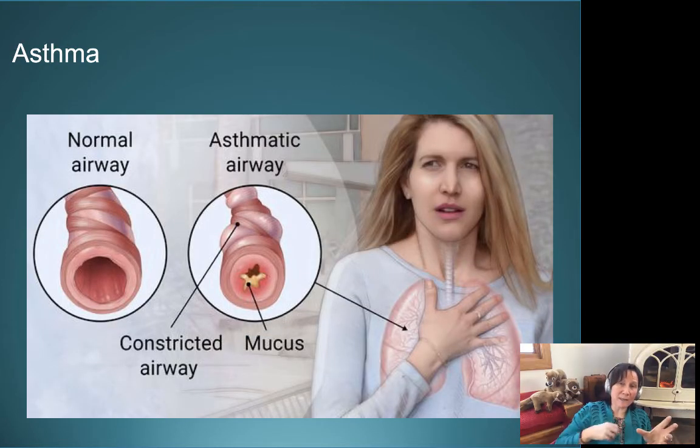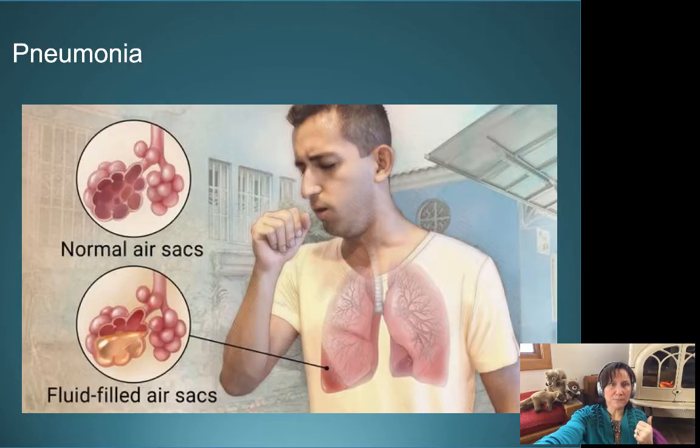Similar for asthma, but in the case of asthma, you get a similar impact. What's happening is when you have an asthmatic attack, there's a narrowing of the airways. So there's like a constriction in the musculature. And there's often mucus that develops as well. So same thing, you're reducing the surface area for gas exchange to occur. You're disrupting the width of the membrane or the area across which diffusion has to occur. So again, reducing gas exchange in general.